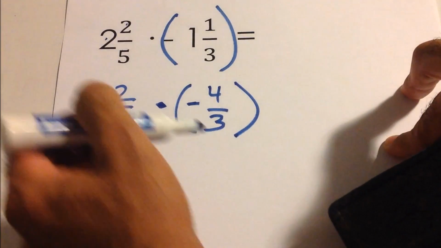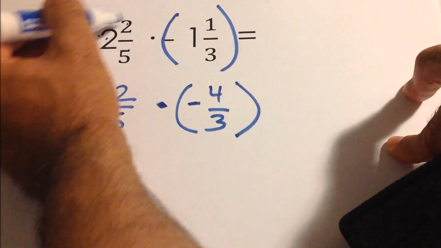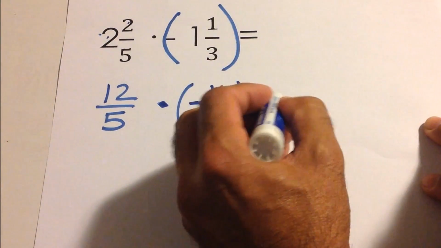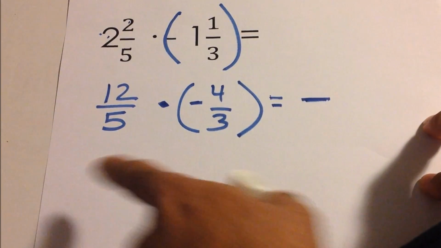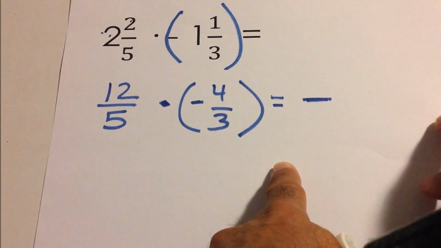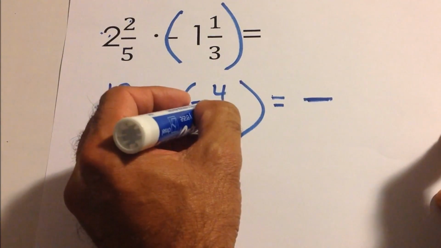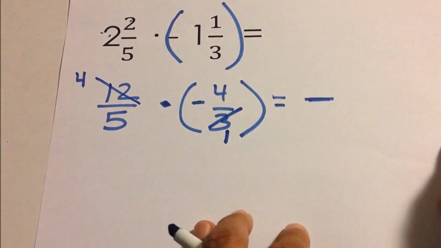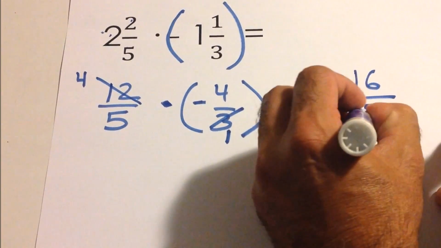So again, if you remember, and we've done this in 6th grade, even in 5th grade, you multiply and then add to get the mixed number. So we know automatically now that this is going to be a negative answer because we have unlike signs. So now you can just multiply it, or you could cancel right away. We know that 3 goes into 12 4 times, and 3 goes into 3 once. So we have then a negative 16 over 5.